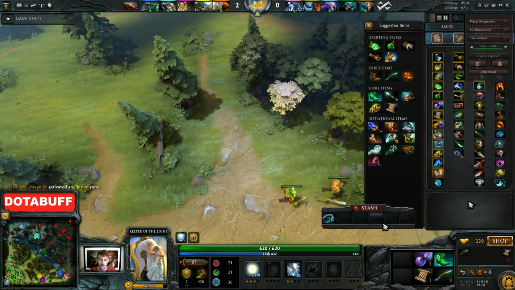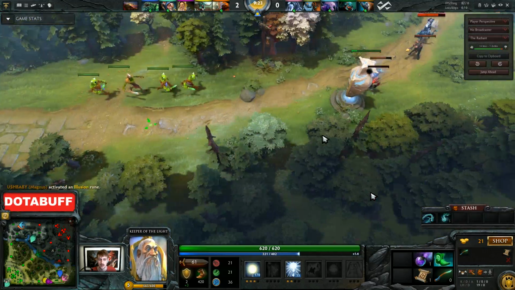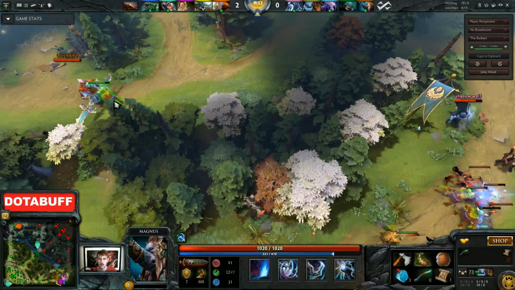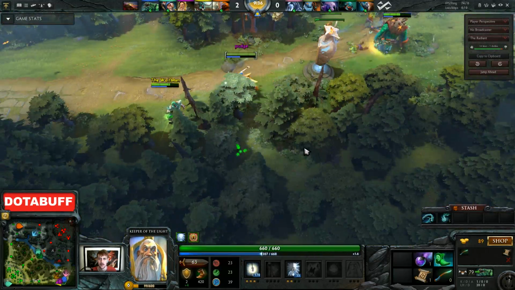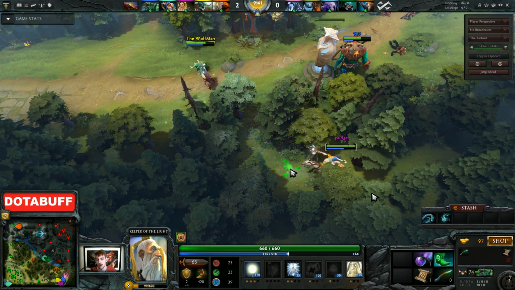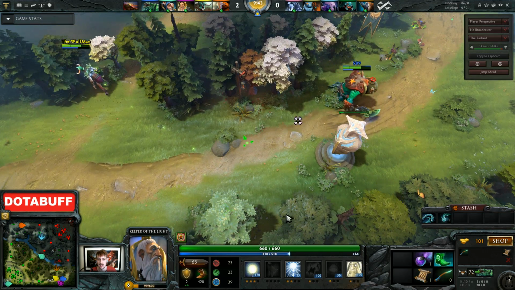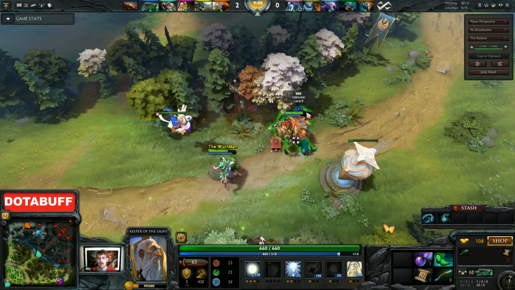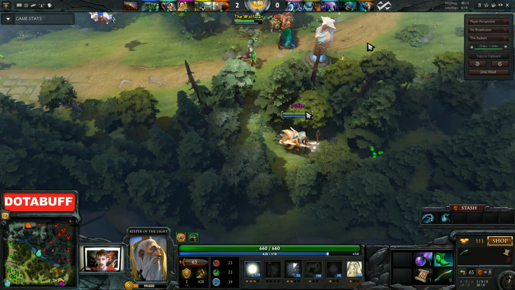Maybe we should have used the smoke to get here in the first place, just because there's a high chance they had wards all the way here that spotted us. But what we basically want to do is get behind the tower if possible and prevent them from taking our tower, because like I just said, if we take their tower but we defend our tower, then we have a really big advantage. And having me hidden in trees, Undying towards the front and Tidehunter towards the front, gives us a massive advantage in terms of us taking a team fight.